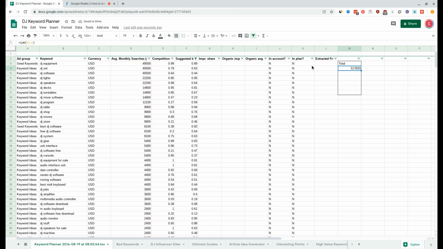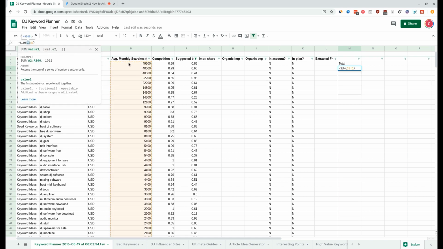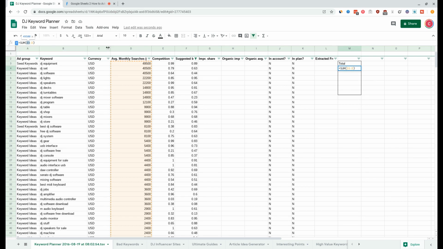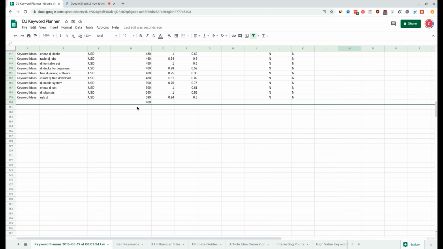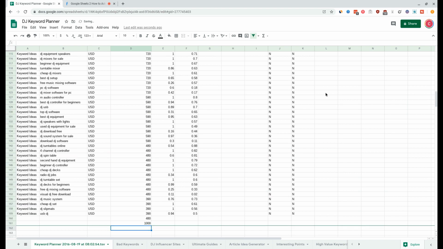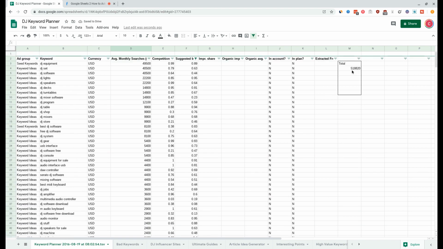Now this does not work in Excel, but in Google Sheets, if you do a D, it will total every number in the column. What's different is you can type A colon A in Excel, but you can't say I want to do starting from the third row all the way down. So what this lets us do is not only add everything in the column, but if I add a new number in the column, this lets us automatically add it to the total. Now, that was the easy way and the more flexible way.